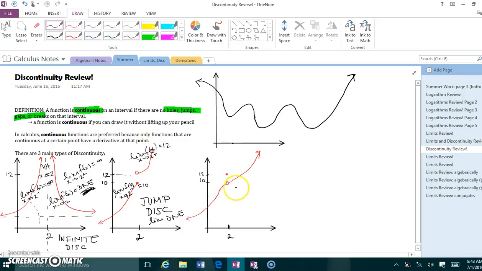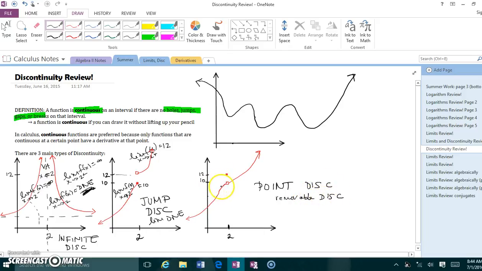Here, this one, I have a function that is continuous everywhere except at 2 once again. And this time, I have an open circle at 2, but I'm redefining it up here. So because this graph is continuous everywhere except for one point, we're going to call this a point discontinuity. Some books call this a removable discontinuity, but point is more common.